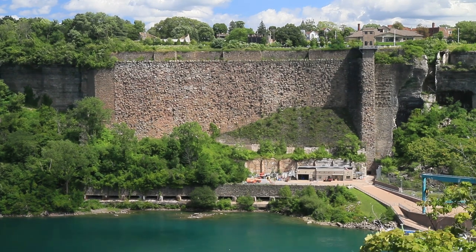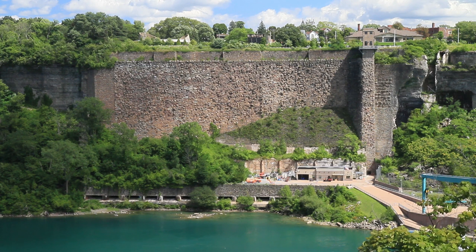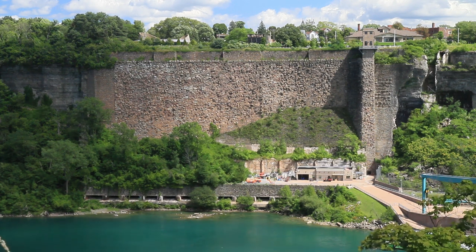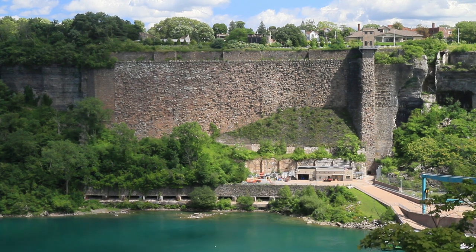The wall you see and the concrete base with exits for water is about all that remains today, although apparently when the river level is low, it uncovers some debris, including a generator turbine. Now, I did mention the river level, so there's one more site I want to show you.